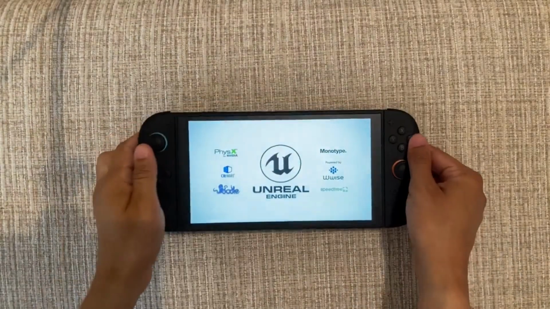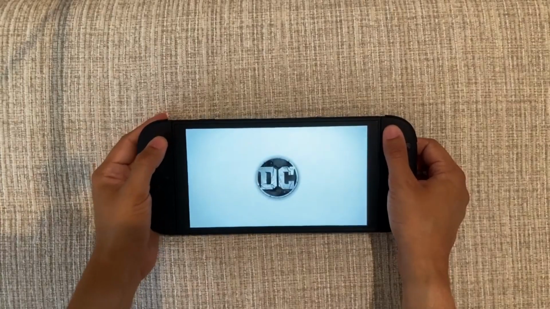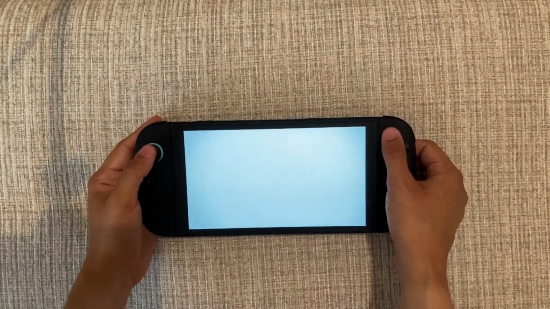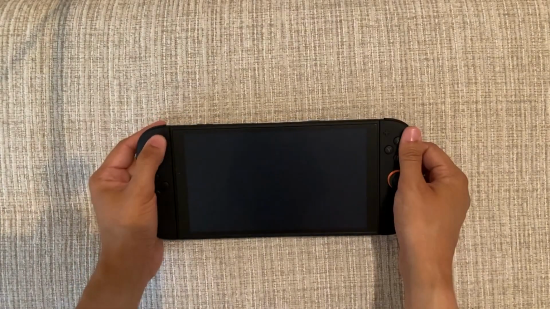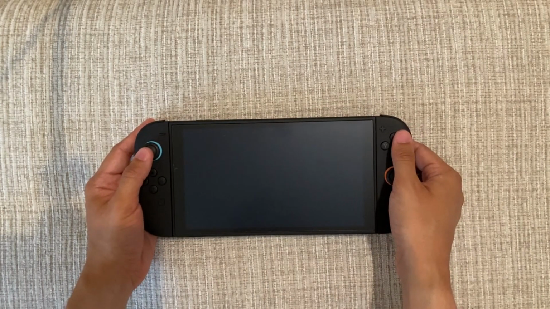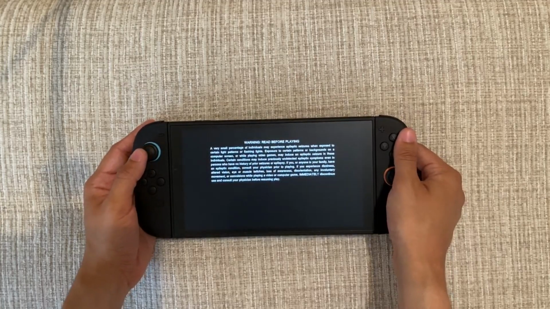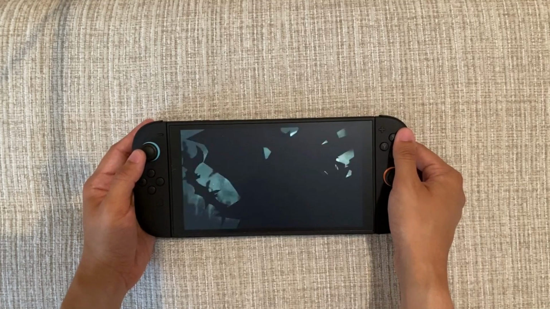And the third game on the list is Batman Arkham City. Now, Batman Arkham City was one of those Xbox 360 games that I couldn't get enough of, and its port to the Nintendo Switch was something that I've been begging for almost a decade. And finally, we have the trilogy of the Batman Arkham series. And on the Switch 2, Batman Arkham City actually plays incredibly well.